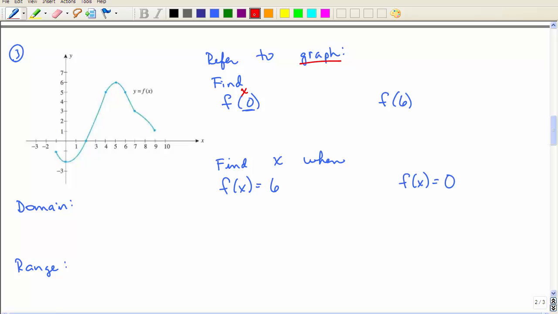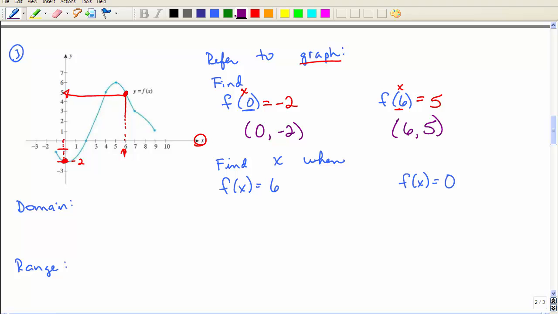These are your x values, and it's asking for the y values. So you're going to go to the graph, and it says, okay, when x is 0, which is right here, what do you have to do to get down to the graph, and what's that y value? Well, I believe it's counting in ones, so that is negative 2. Okay, so now we're going to say when x is 6, so we're going to come out here on the x coordinate, right here at 6, and if I come up here, what's that y value? And I believe that is 5. In other words, you could write that as an ordered pair of when x is 0, y is negative 2, or when x is 6, y is 5.